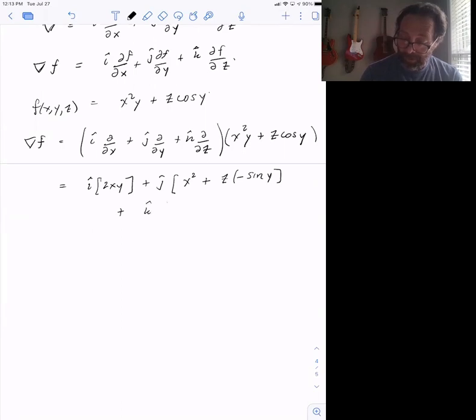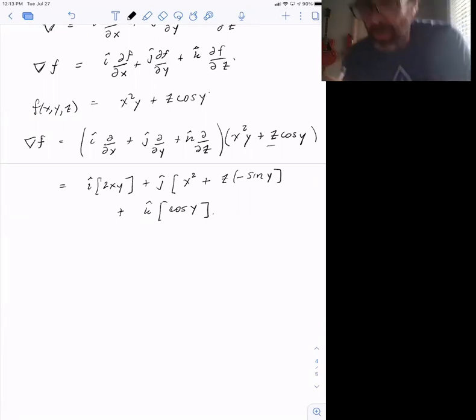So from a purely mechanical point of view, this is quite simple. And then k hat, and I look for z. The derivative of z with respect to z is 1, and I get cosine y. Again, this is very simple. But the importance is not necessarily in just taking the raw operation with the gradient. You need to know what it means and what it represents, and let's do that now. And I'm going to move on to the second piece of tape because I would like to keep these somewhere in the range of 15 to 20 minutes per tape video.